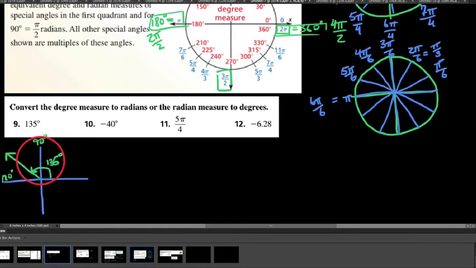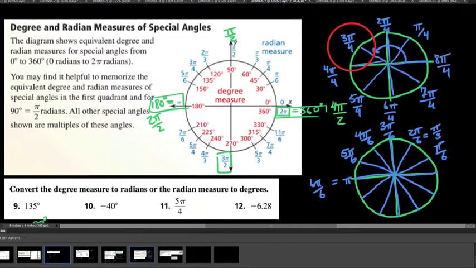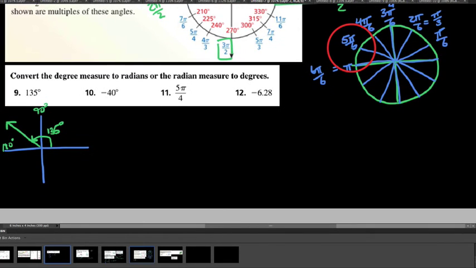So if you're a savvy consumer of radians, you know that, in radian measurement, this one that we split up into 8 pieces up here, 135 degrees would be like 3 of these initial pi fourths pieces. So we're going to get 3 pi fourths intuitively. Now, let's numerically get this. So we'd say 135 degrees. If we want to convert this into radians, what we're going to do is multiply this by pi radians over 180 degrees.